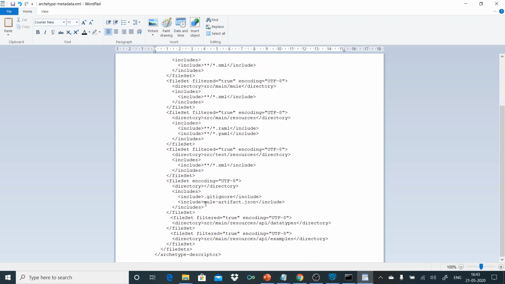Alright, so I have copied the two file sets. One has the data type and one has the examples. Unless I add this, since those are blank folders, they won't appear in the final project that we create. So let's just save this.